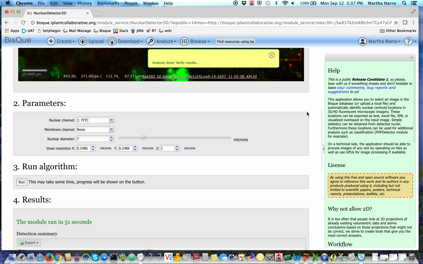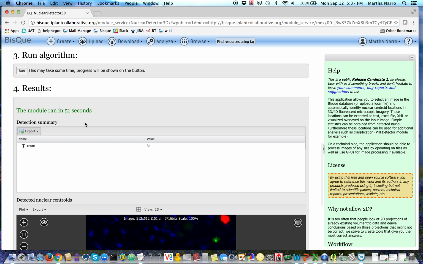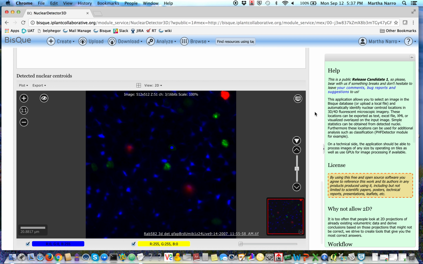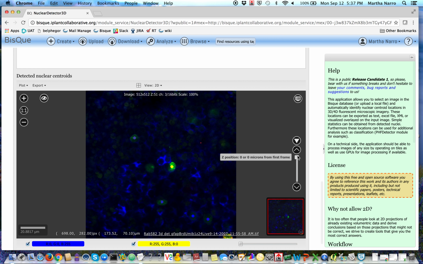And the analysis is done, so let's come down and look at the results. 34 nuclei were detected, and it's good to take a look through and see how this worked. If we step through the Z stack, you see colored dots popping up where nuclei were detected.